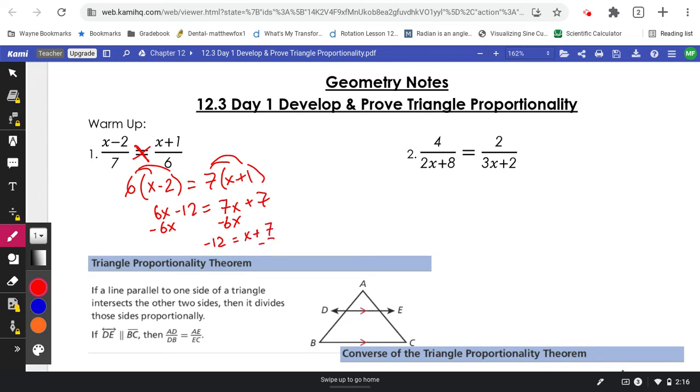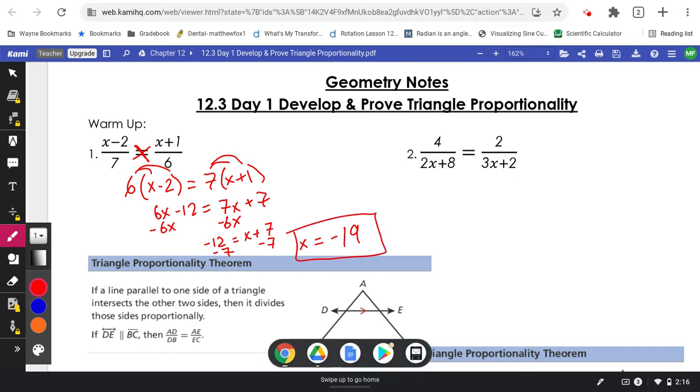Here's where the most common mistake happens. Minus 7, minus 7. Lots of people want to put 5, or some put negative 5. But if we have negative 12 and negative 7, both of those are negative. It will be more negative. If we're digging a hole, we're 12 feet deep, and then we dig 7 more feet, we are farther into the ground, right? We're negative 19. So that is our answer.